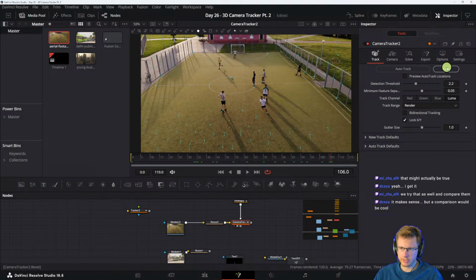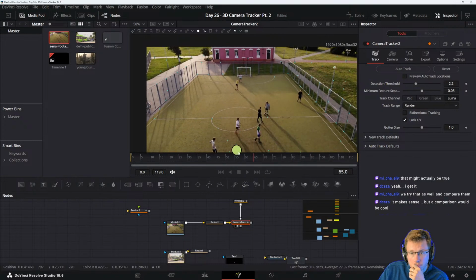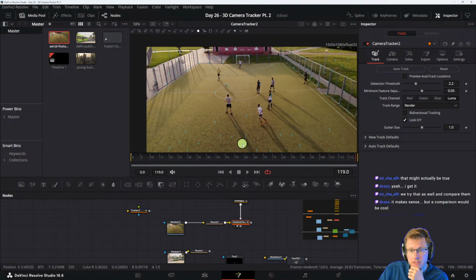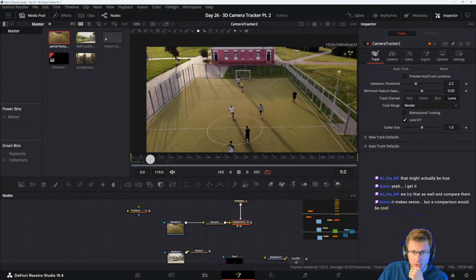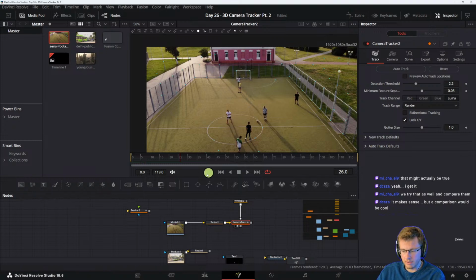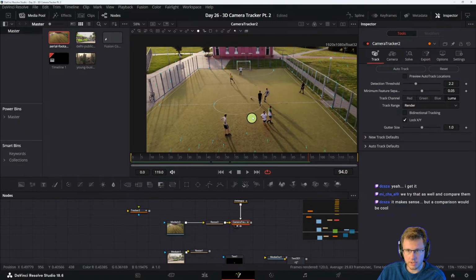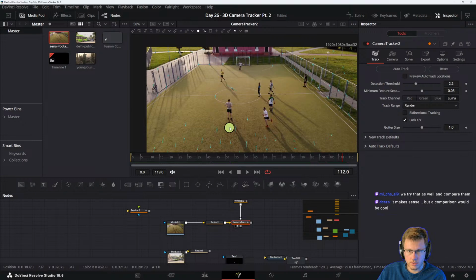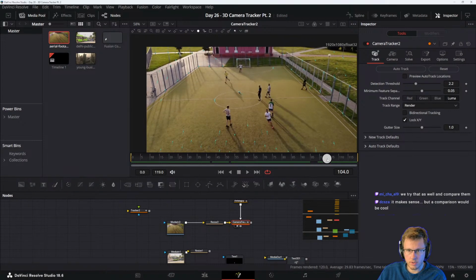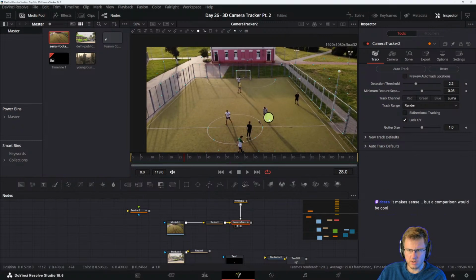So camera tracker, we reset it again. Doesn't really matter where we start, but I'll go to the start here. And auto track. I see a few things, but that was pretty good. I saw his shadow is getting picked up. I mean, we could just delete that. The shadow here is getting picked up. Shadow here is getting picked up. So at this point, his feet are... Why are his feet?